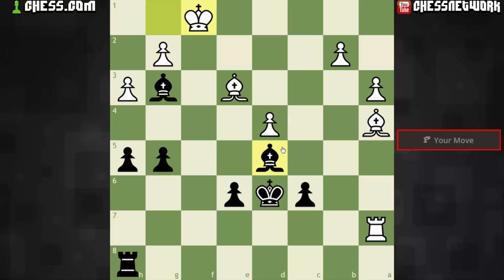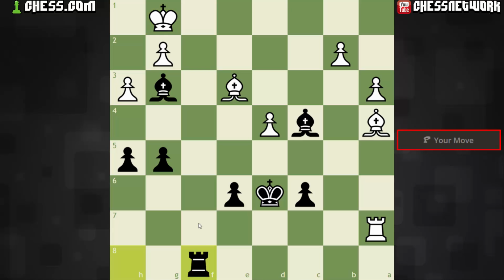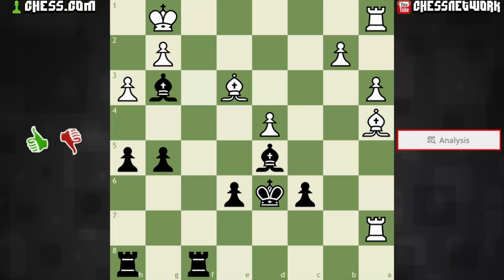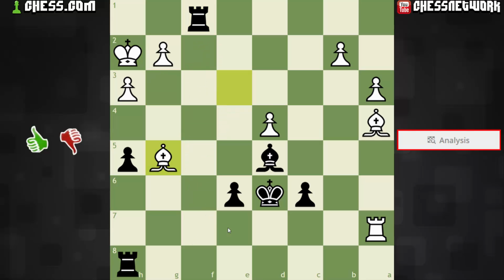Take. Check. Rook f8 and puzzle solved. Yep, that's going to do it. Very tempting, for sure. I'm glad I held off on playing bishop h2 right away. Yeah, not really working, because they get this pawn, and now we're pretty much on the defensive.